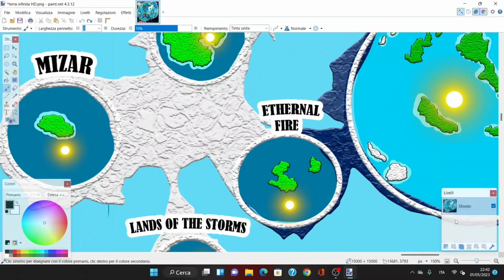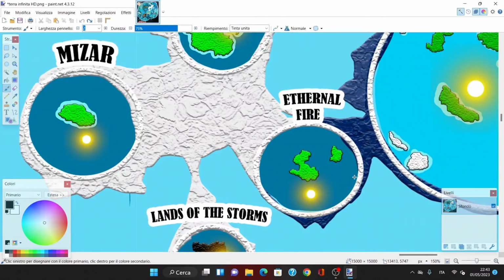Then we have the lands of the Eternal Fire. This is also one of the most important places in the known universe. The Eternal Fire was believed to be not only a thing, so the actual fire burning, but also a place. Since the Eternal Fire of the ancient Greeks was the fire that was burning in Olympia, the city of ancient Greece where the Olympics were held every 4 years, such is the case for the Eternal Fire. So what is the actual Eternal Fire?